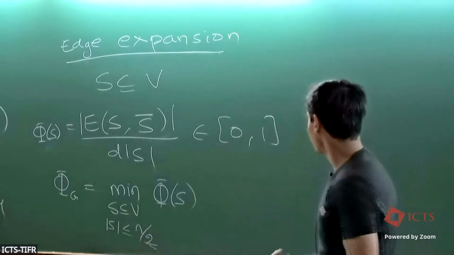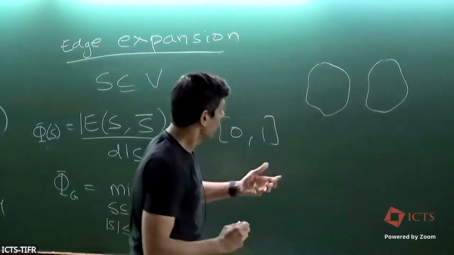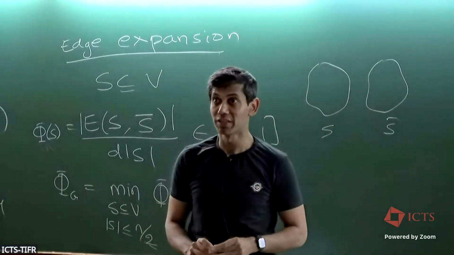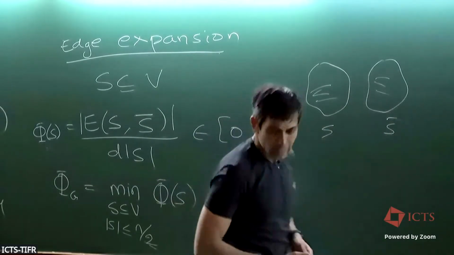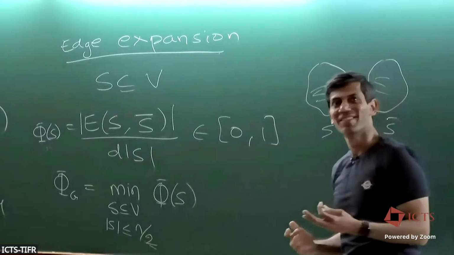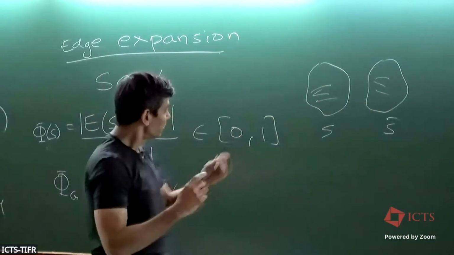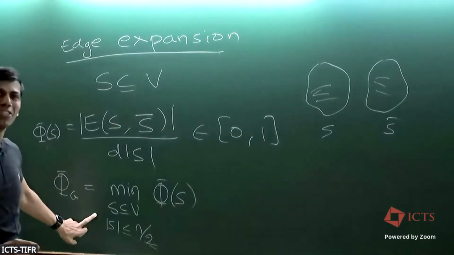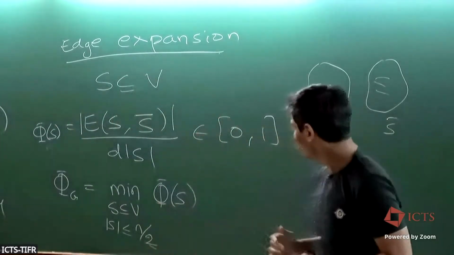If it's disconnected, yes. So I can have a graph which has two parts, and I can take this as S and S complement if I have two connected components. And because it's not connected, all the edges are either here or here. Can it be 1? Yeah, so this quantity can be 1. This one, no. Okay, so good, just sanity checks.